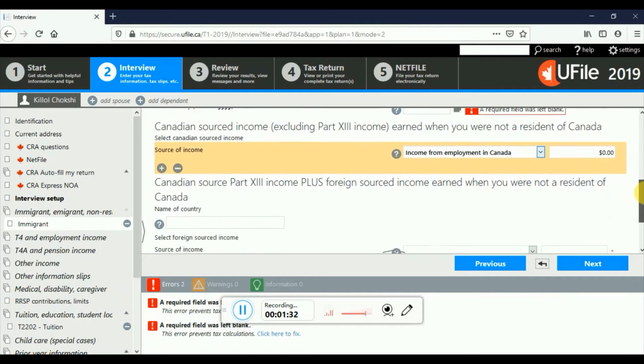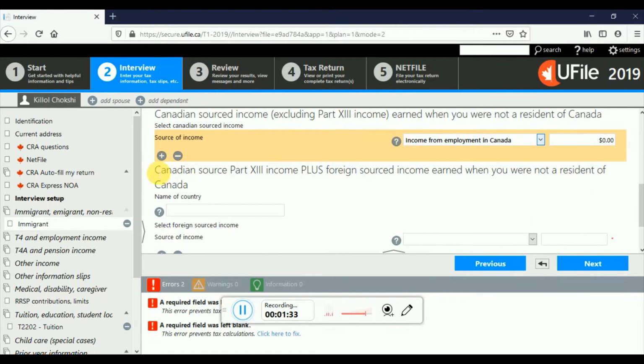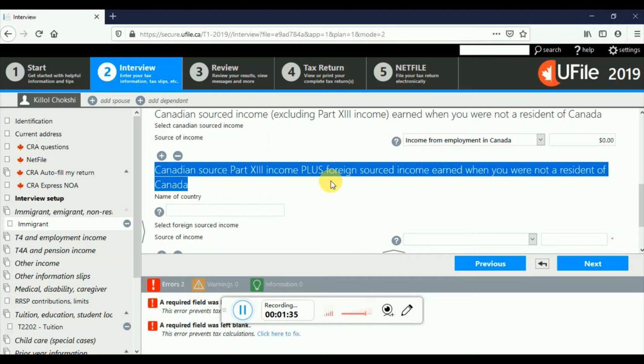Now this third part of this is Canadian source plus foreign source income earned when you are not a resident of Canada. So what does this mean? This means basically that whatever you earned before entering Canada, you should mention that. So for example, if you're working back home, you mention the name of the country. Now you also mention the type of income here.